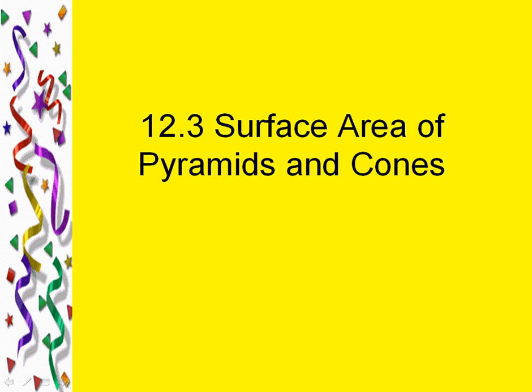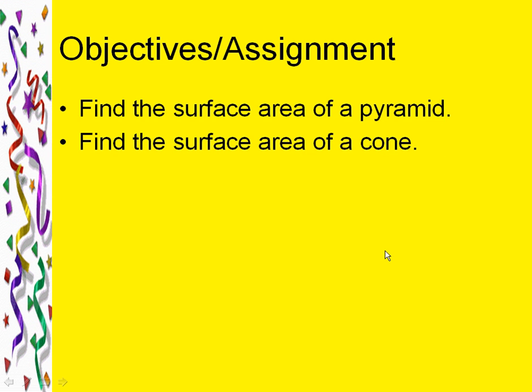Quick look at 12.3. We're not going to get through it. The 12.3 is kind of tricky, but I want to get you just thinking about some of the topics that come up in 12.3. The goal would be if we can come up with a formula for the surface area of a pyramid, that'd be great. We probably won't get that far. Let's at least talk about what a pyramid would look like, though.